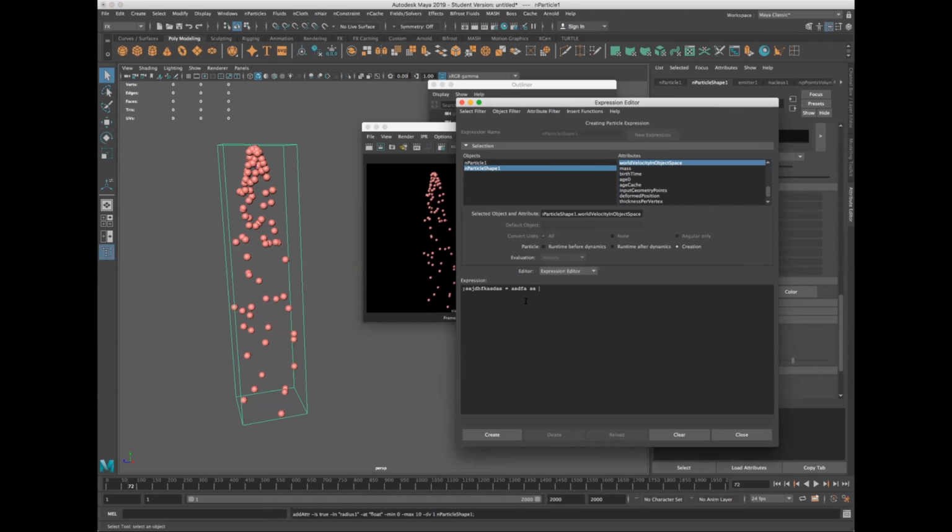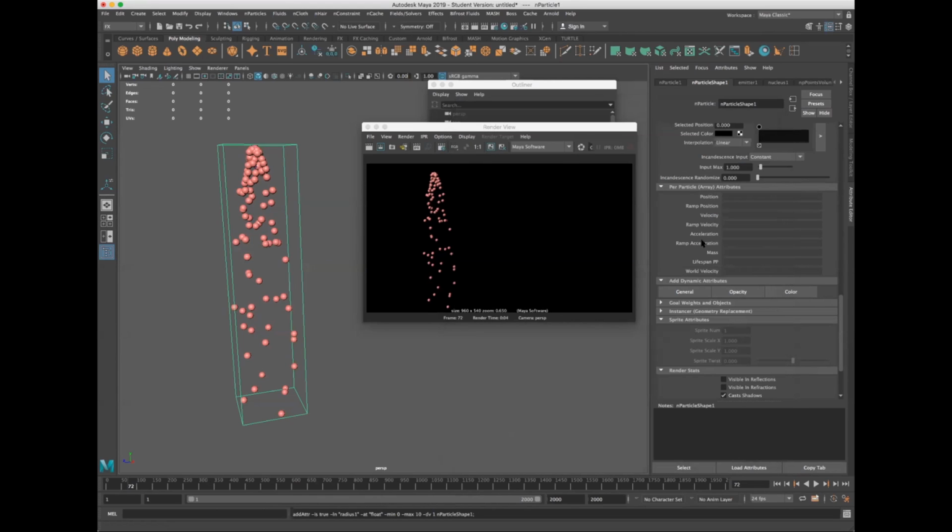It's usually equation of something equals something, create. And I have some ready, if anyone's interested in taking that far, I have 2 or 3 recipes that are cut and paste of a MEL expression that you can put in mass, lifespan PP, that you could put in ramp and position to change the unique behavior to a particle to do a specific thing.